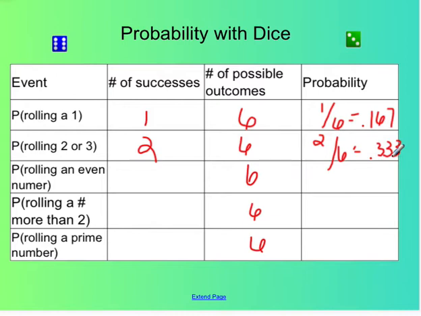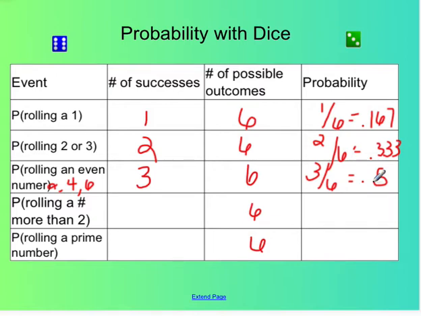For the next one, we want to look at the probability of rolling an even number. So what even numbers are on a dice? You could get a 2, you could get a 4, or you could get a 6. So 2, 4, and 6 are all considered successes. So what are we going to do? Well, we're going to have 3 successes out of 6 total. So that's going to be 3 divided by 6. And when you calculate that out, you end up getting 0.5 as your decimal. I could add zeros after it if I wanted to have 3 decimal points, but really 0.5 is what we need.